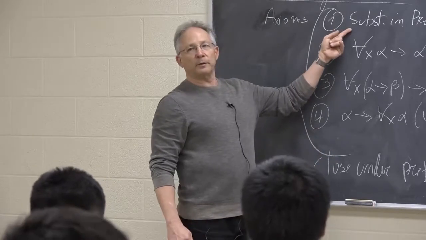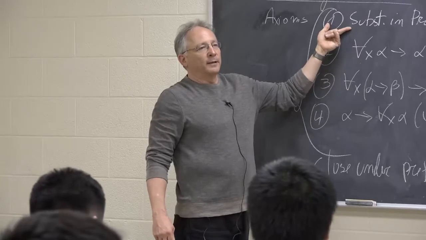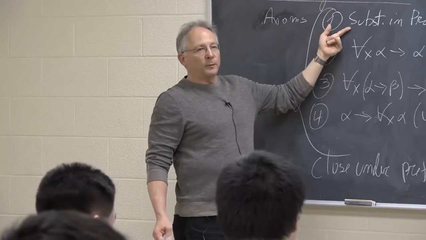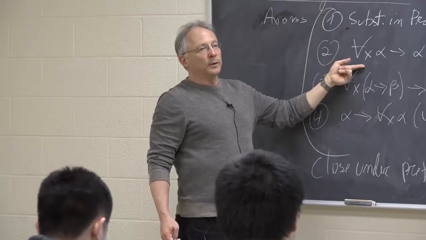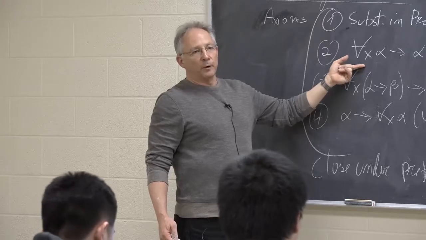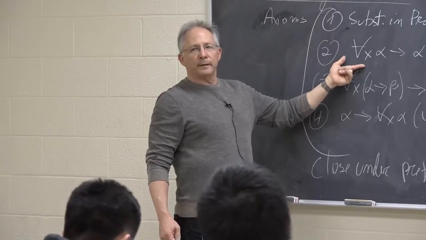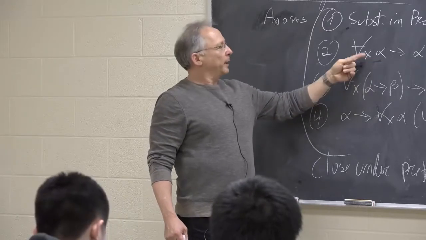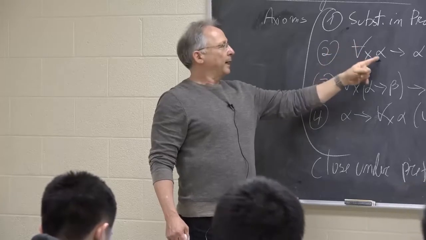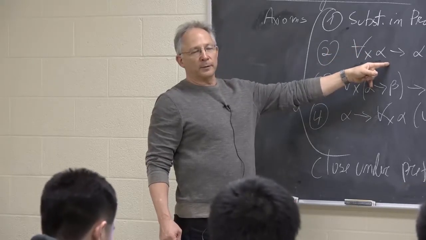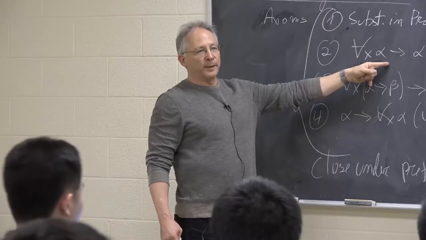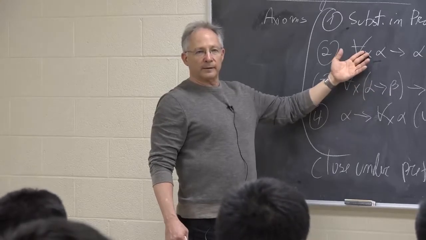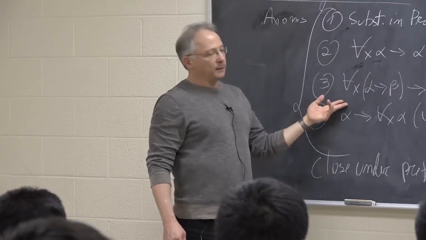Right? So substitution in tautology, if you substitute in a tautology, no matter what the values are going to be, it's a tautology, it will be true. So nothing to worry about this. This has to do with our semantic definition of for all. We remember we said that for all X, alpha, holds in a structure if no matter what we substitute for X, alpha of this element will hold in the structure. So that was a matter of our definition of semantics. So the definition of semantics guaranteed that this was the case. And here it's easy to check.